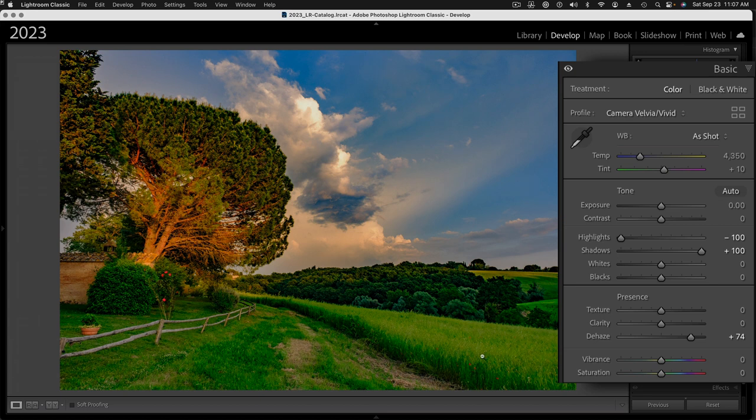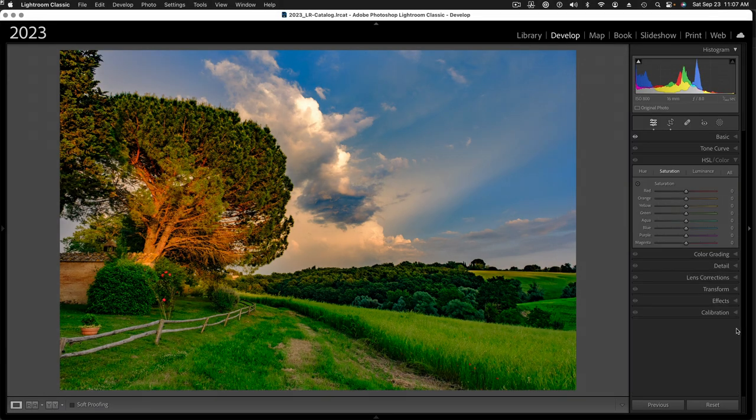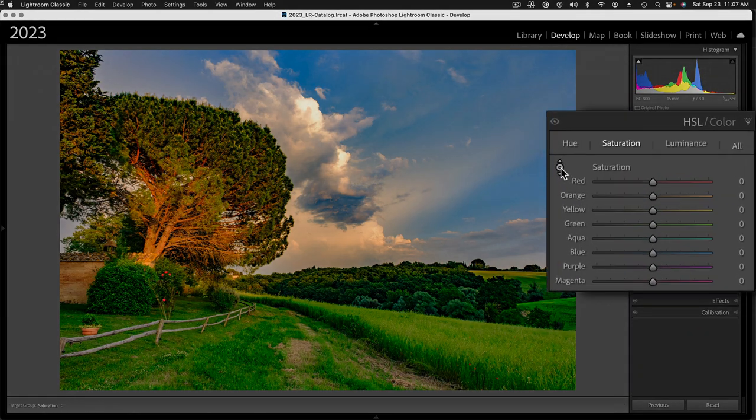It's a little too saturated in the greens. So that's what we're going to use the HSL area for. And I can always use the target adjustment tool here. Click on a color that I want to desaturate, which would be this green color. And I move it down to desaturate. And you can kind of see, it's going to take some of that candy apple extra vivid saturation away. I think also the blue sky is maybe just a touch too saturated. So I'm just going to drag down that just a little bit.